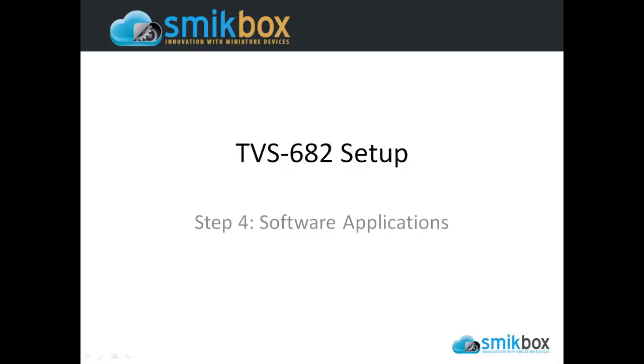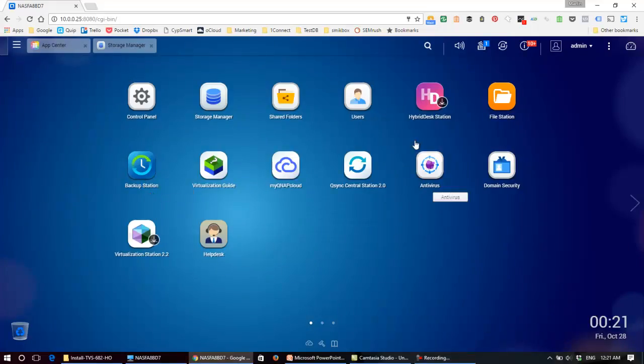Step 4 is adding the software applications, some of which are systems applications that are used for the running of the system, and others are optional business applications or utility productivity applications used by your users and your staff. On the desktop we can see a few of the icons. The system installation has already installed a number of these functions.